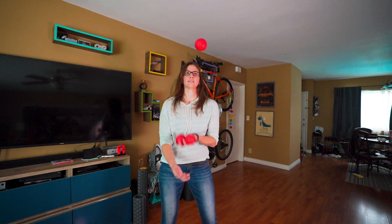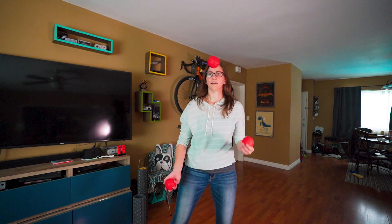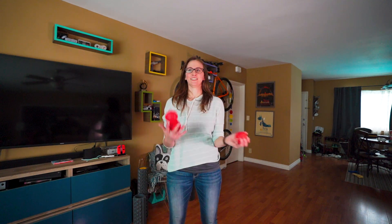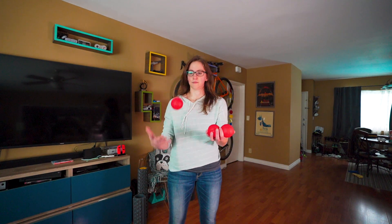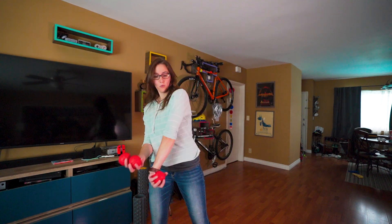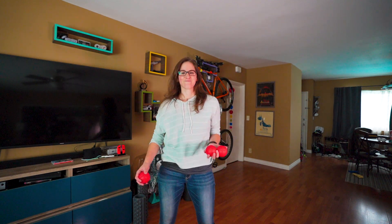Working through the sequence: one, two, three, four, five, six, seven, eight, nine, ten. That part's the hardest. Yes! I love it. This is good, this is fun. From the top — ooh, I like that. So when I'm one, two, one, two, one, two... I swear I can juggle.